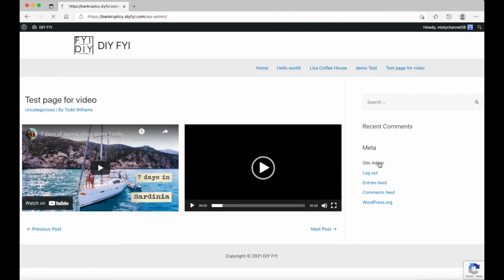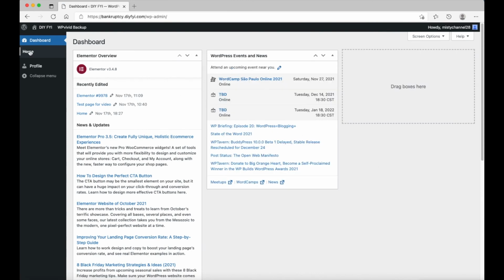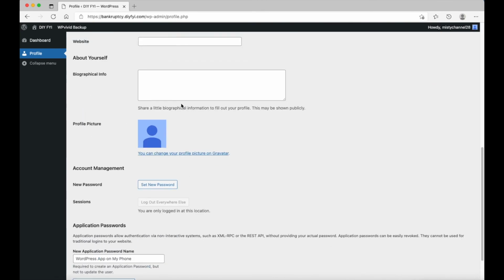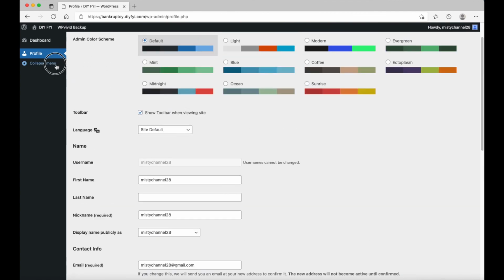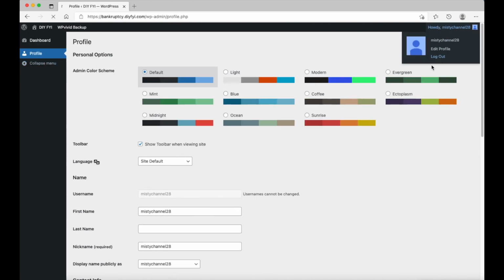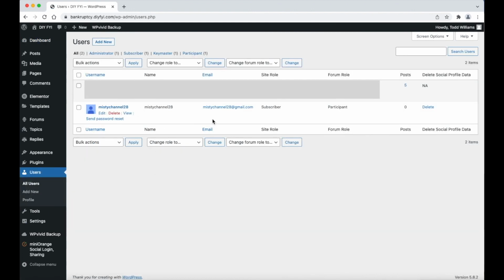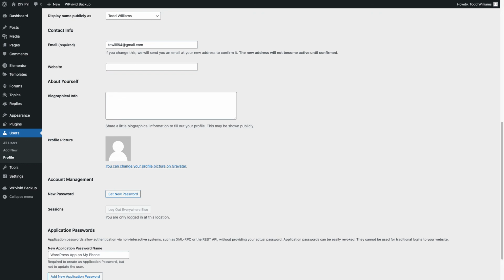When I go into the back end of my website, this new customer only has access to their profile. Since this customer is only a subscriber, they can only change things in their profile, and nothing else. When I log in as the administrator, then I can see the customer's profile. You can see their email address, but you cannot see their password. In fact, the way WordPress works, you cannot see the administrator's password. WordPress does not allow you to have access to any passwords, not even your own password.